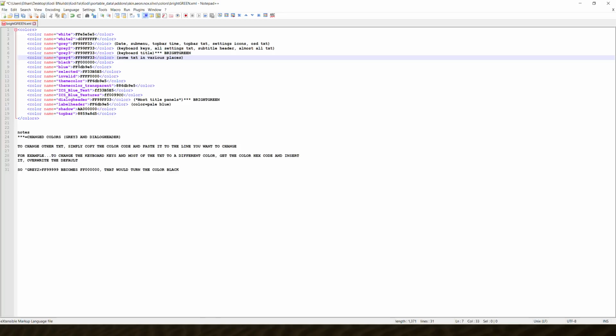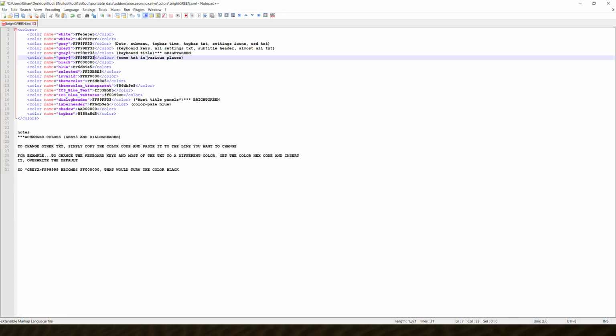Now you can just go down and change everything in Kodi to bright green, all the font, all the text, all the numbers. But the ones that I have notated are the majority of the text and font in Kodi. So let's start there and see what things look like. And you can always come back and add the bright green to these other various areas if you want.